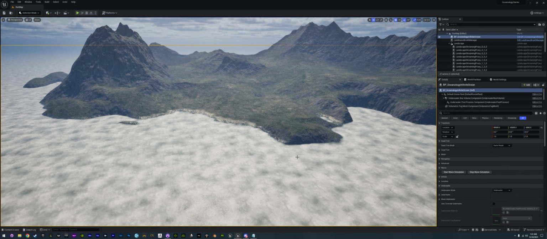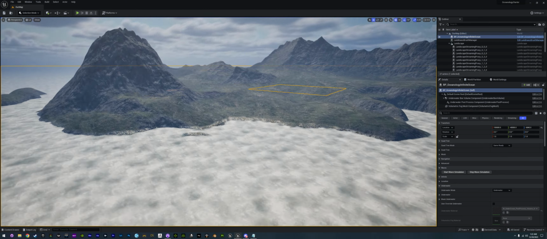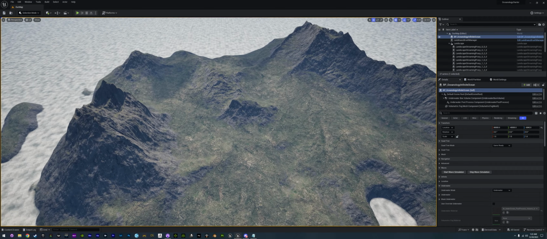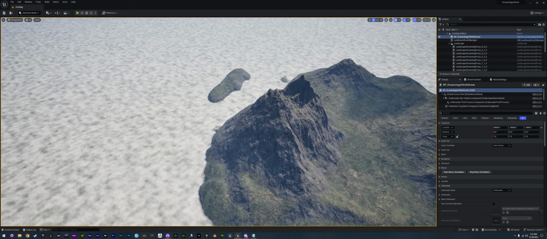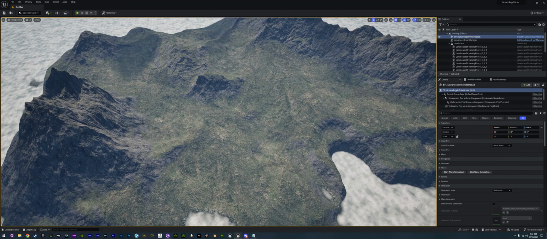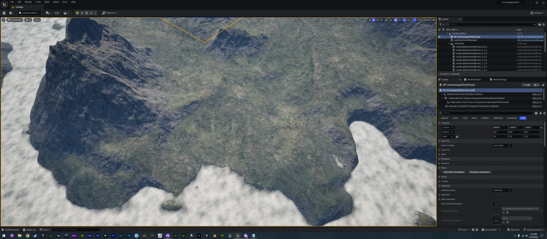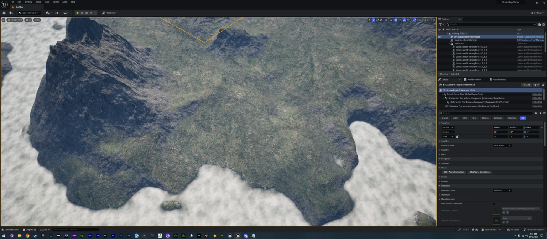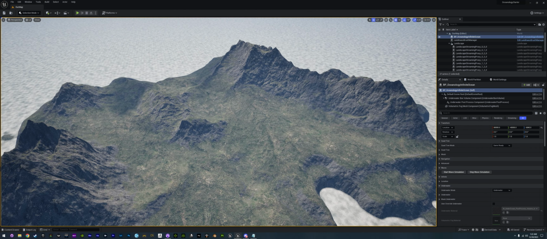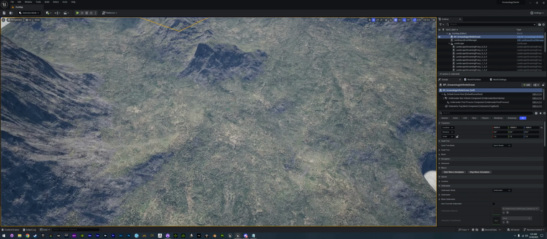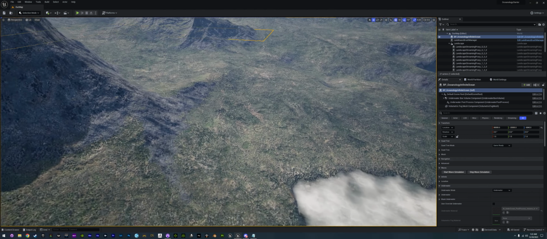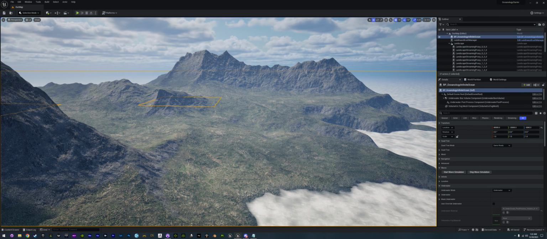Okay, so the issue we're having right now with the water is we don't have any RVTs set up on this map. And the foam actually uses RVTs to determine where the landscape that it's touching is to add that foam there. We're not going to do the RVTs on this one yet. We'll get into RVTs on the next video because that's actually a video all in itself, just getting that set up. It's not complicated, but there's a lot of things you might want to tweak or change.